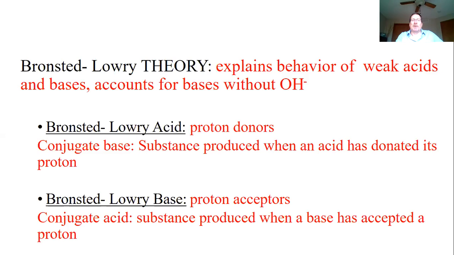So let's look at Bronsted-Lowry. Bronsted-Lowry had to explain weak acids and bases, and we'll talk later about the difference between a weak acid and a strong acid, and a weak base and a strong base. But it really does, as I said before, account for bases without hydroxide, things that act like a base but don't have hydroxide in them, like ammonia. Bronsted-Lowry acids are proton donors.